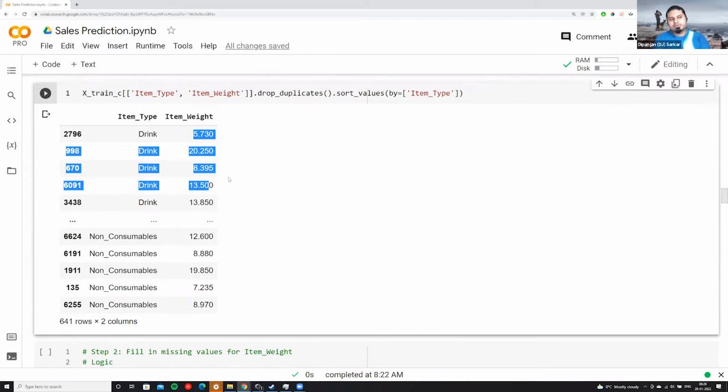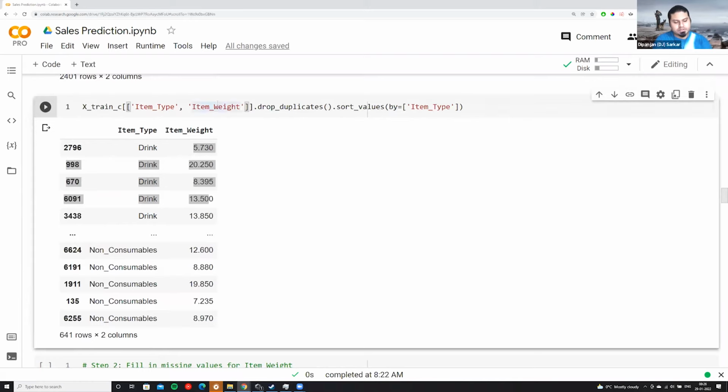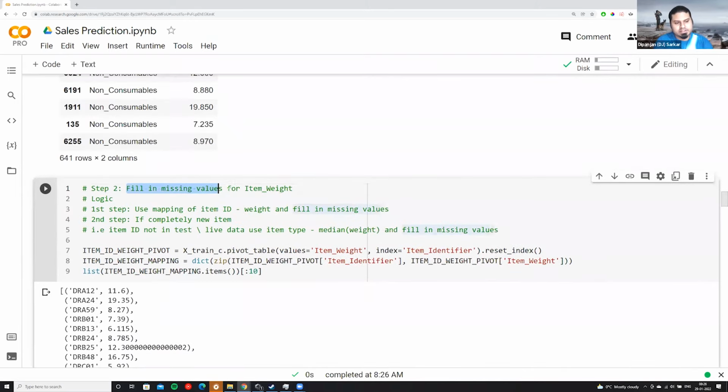So now we will put this logic, which I just explained to you, inside a function. If you look at this function here, we want to fill in the missing values for item weight. What is the logic? The first step is to build a mapping of item ID and weight so that in case the weight is missing for a product, you use the item ID and the non-null weight to fill it in.